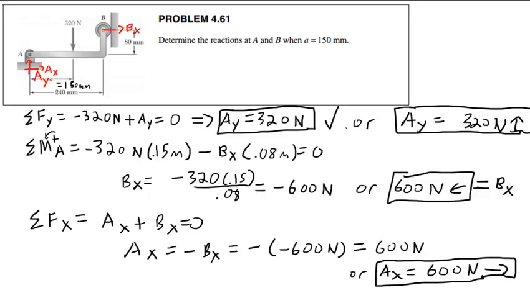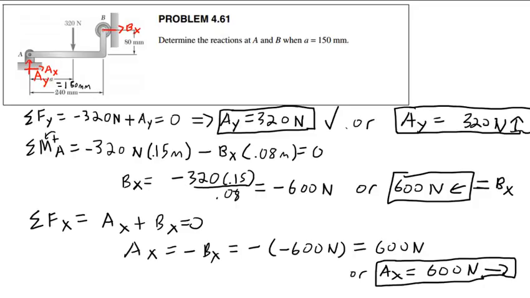Well, that's much more simple than the solution manual. The solution manual disagrees with your E vector. It has a tangent, has an angle to it. Oh, okay. This answer was different in the solutions manual. Okay, what they did is they probably just combined these together. You can report reactions as combined forces. If we wanted to, we could combine these together and say force A is on net this force acting at this angle, or you can just report them as X and Y components. Either one is perfectly valid.